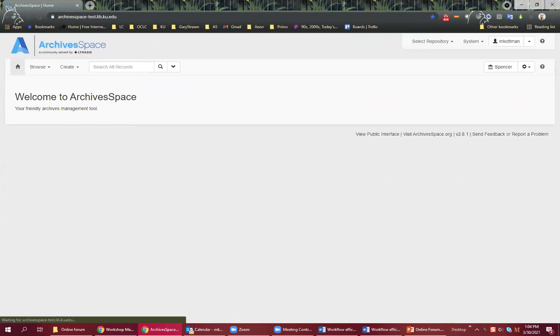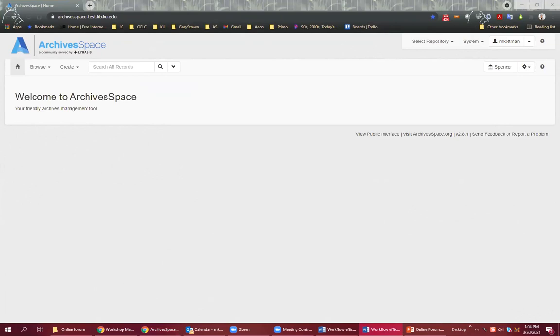So the next thing we're going to cover is being able to bulk load component records. There are a few different ways to do that in ArchivesSpace. Obviously, you could do it one at a time, and you could go add child or add sibling, which is not doing it in bulk, obviously, but it's more intuitive for some people. There's the rapid data entry tool, which we're going to cover next. My experience with the rapid data entry tool is either you love it or you hate it.